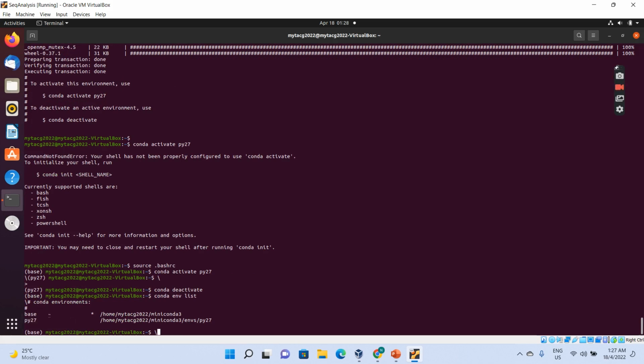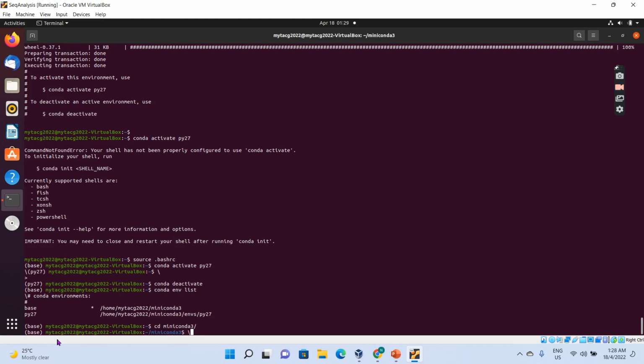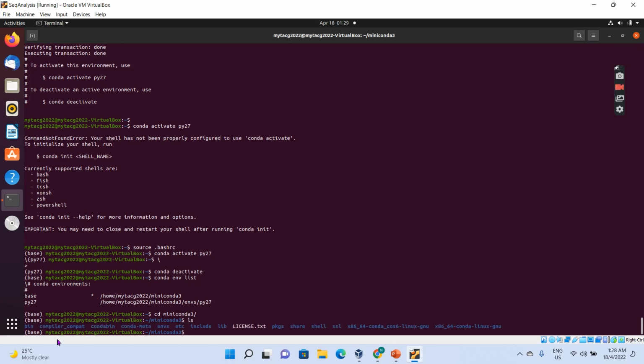And where are we keeping the PY27 software or metadata? You can go to cd miniconda again, and then type ls. The environments are kept in envs.